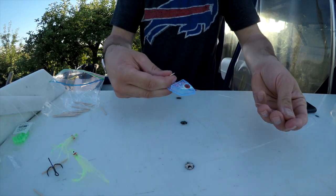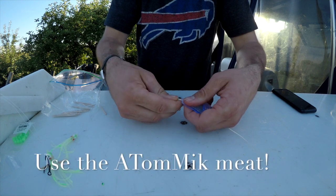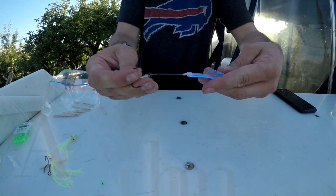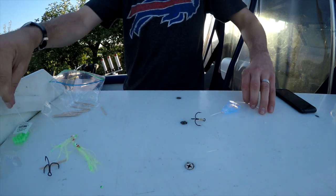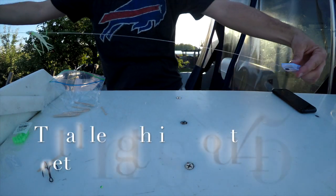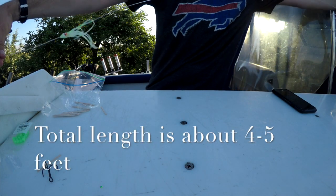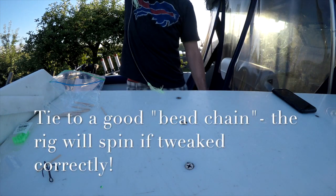So you position it where you want it. Your pieces of meat are about four inches long, so I put it right around there and that toothpick will hold it in place. When all is said and done, you have your meat rig and then your three Twinkies up above, and then I'll just tie my swivel right there. And you're done.